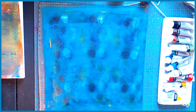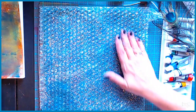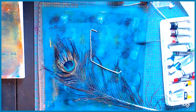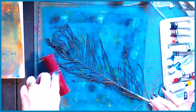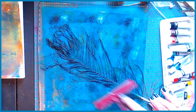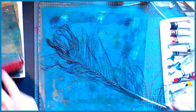I want to use my feather again. First of all, I think I'm going to do some bubbles. Just do that real quick. Pull that up. And I'm going to put my feathers on there. Oop, piece of string. Actually, I'm just going to use this big one, because my little one, I think, is worn out. And I'm going to roll that out. Get that impression on there. And that.